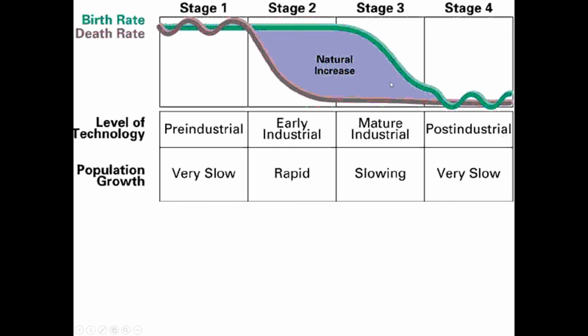Eventually, your industries mature to the point where you have not just factories, but a lot of service work, so lawyers, doctors, things like that. And people will eventually realize that they don't need to have that many kids anymore because kids aren't dying like they used to. People don't work on farms as much as they used to. So we should lower the amount of kids we have. It's kind of a personal choice in most cases.